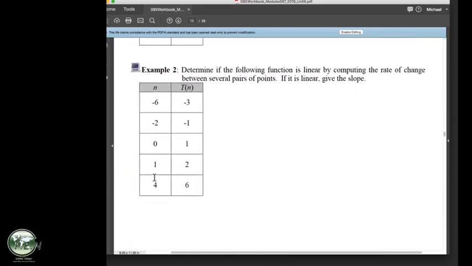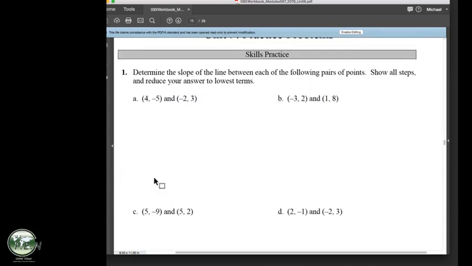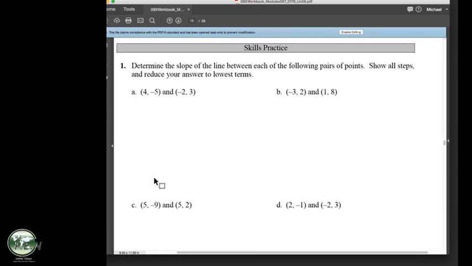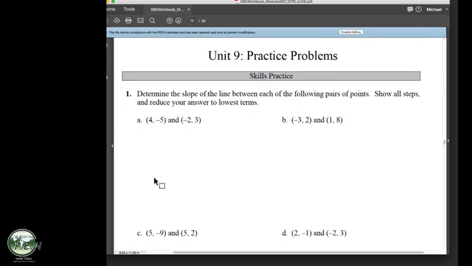Okay, so there's a lot of these, and then they start giving you, here's the skills practice. Okay, so these are the practice problems. This is the end of the road, or the beginning of the road. We're back to the beginning. So here's some practice. So maybe you go through some of these, practice them by just finding the slope. Put one above the other, subtract them, tuck the x under the y, you've got your slope. Reduce it if necessary.